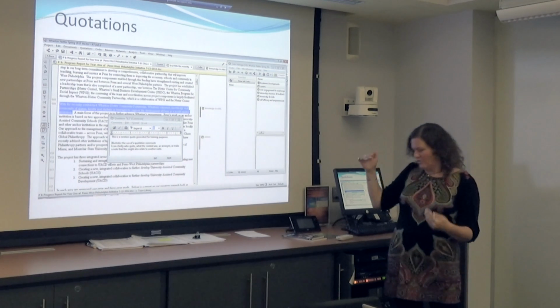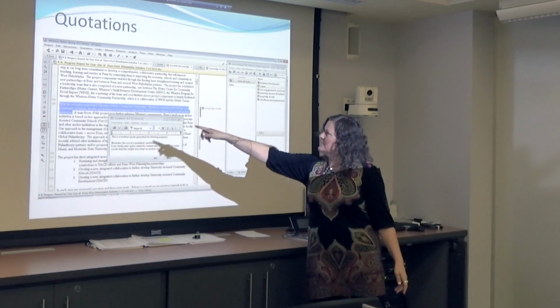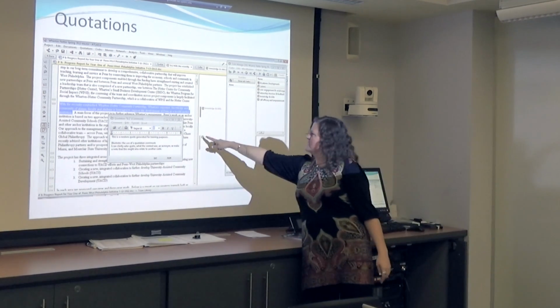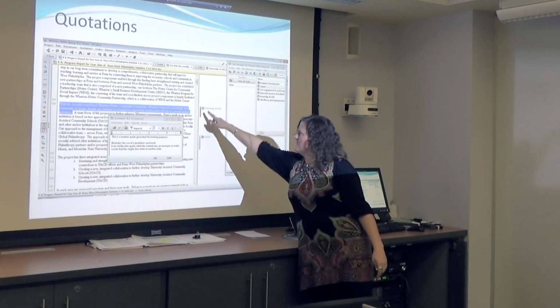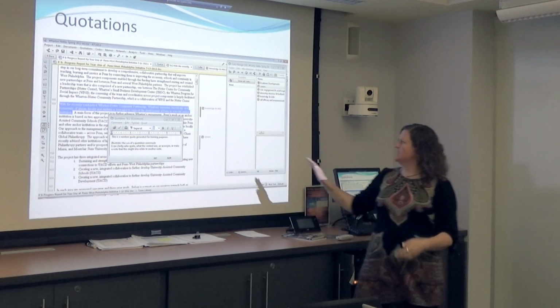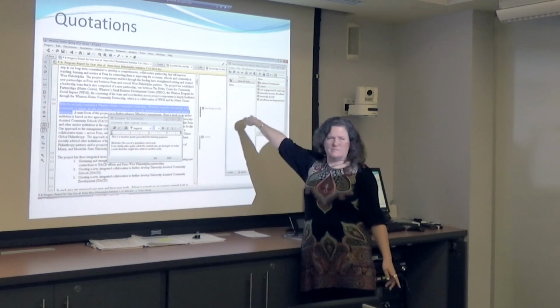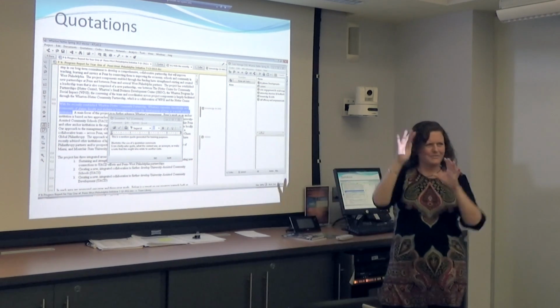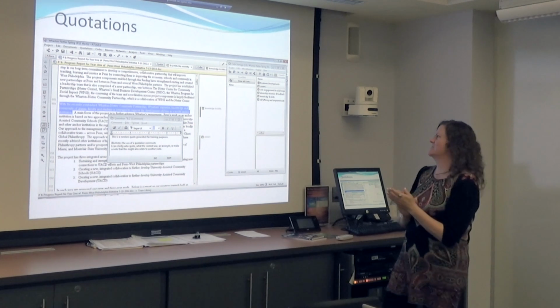So when you create quotes, you would select text. So again, it's the same as NVivo. You have these bars here to show what text is selected. But instead of the vertical alignment, this is horizontal. So again, that switch can kind of mess with your head a little bit.